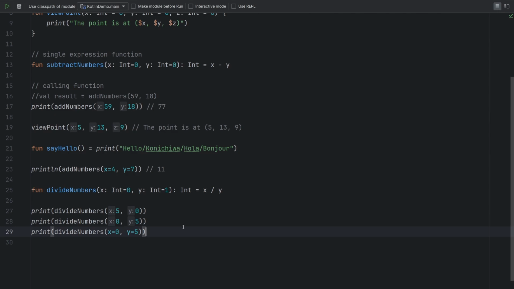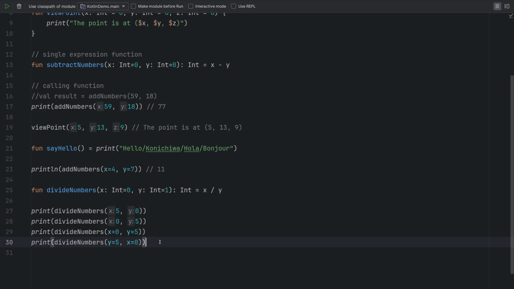You can even do this. You notice how on line 30, our first argument, y is equal to 5, and our second argument, x is equal to 0. Well, this is the exact same as line 29, because when we're using named arguments, it doesn't matter what order we use them in. Because our code knows x is still going to get the value 0, and y is still going to get the value 5. It doesn't matter how you change these up.